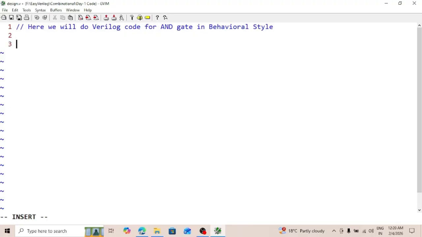After that we will write module and module name. Here we will use module name as and_1, and inside we will write input and output.